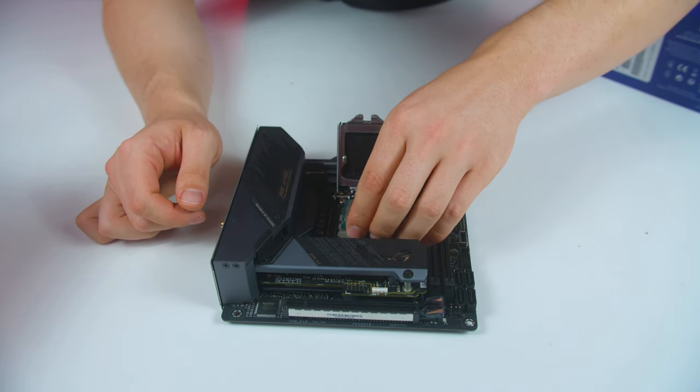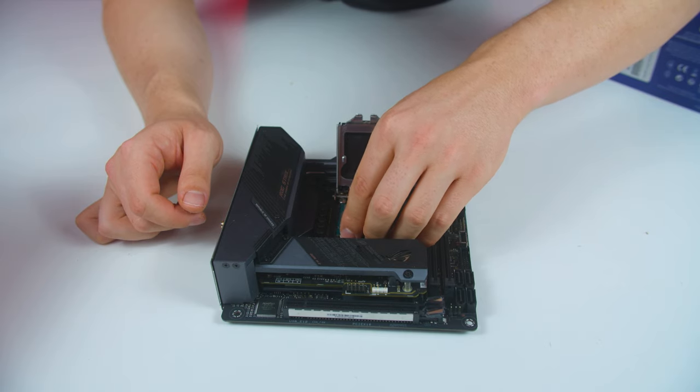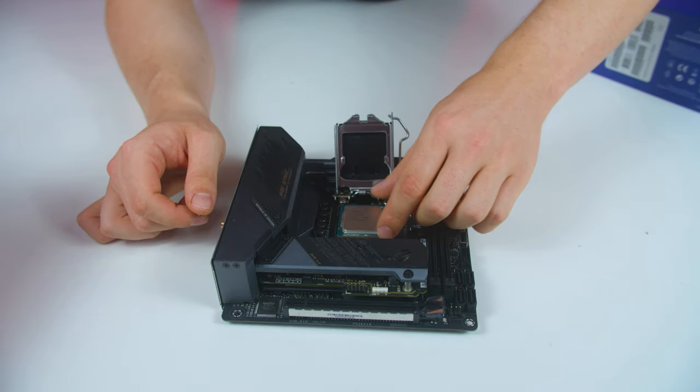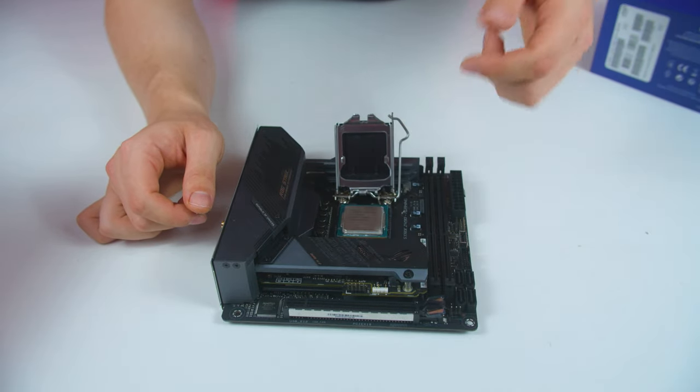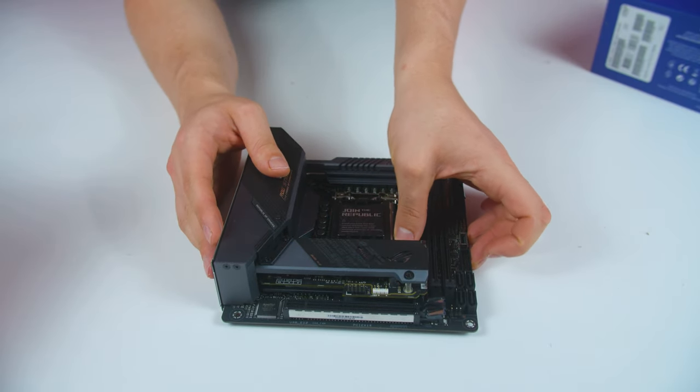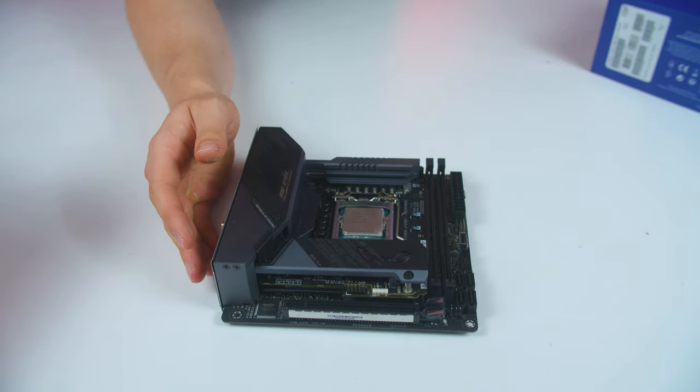Now you can also line the latches up on the side. So there we go, it's installed properly. You can give it a tiny wiggle like that. And then we can push this latch down and that'll take off the plastic cover.